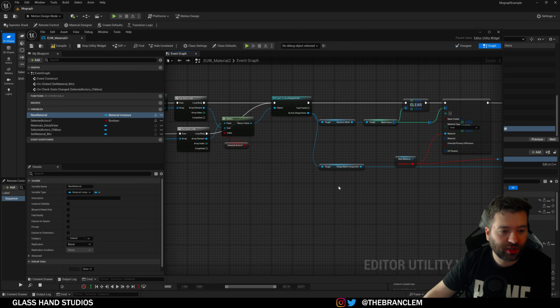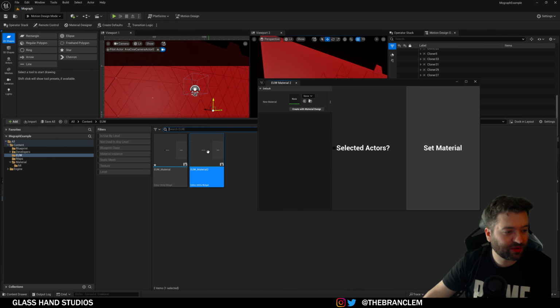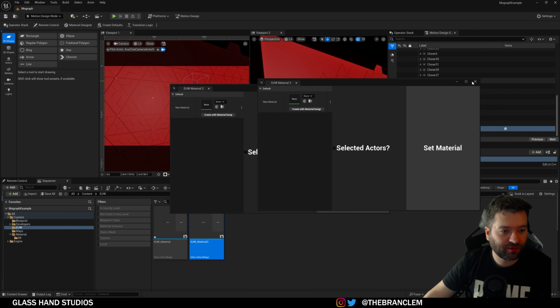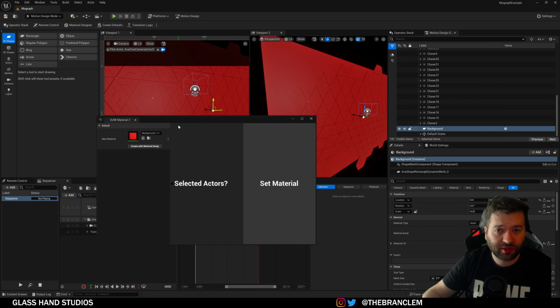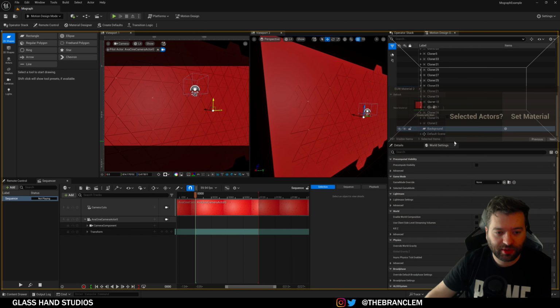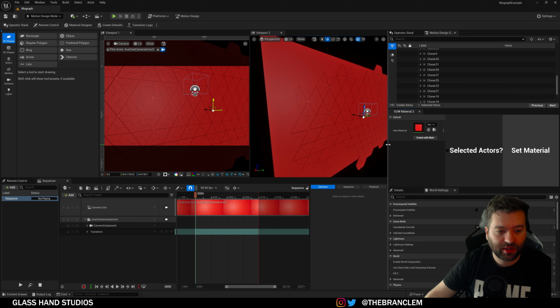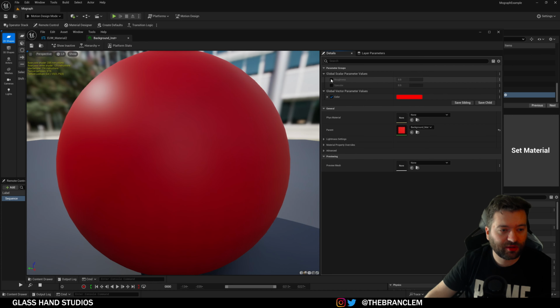And the blueprint checker will go through and do its thing. We're going to hold control, move that wire up. So now when we actually, let's go ahead and run this once more. So now we have our background instance here. So just another learning thing here for different material types and different data types, I should say. So we're going to have that as selected. We're going to grab that and we're going to say set material. We can change the color.